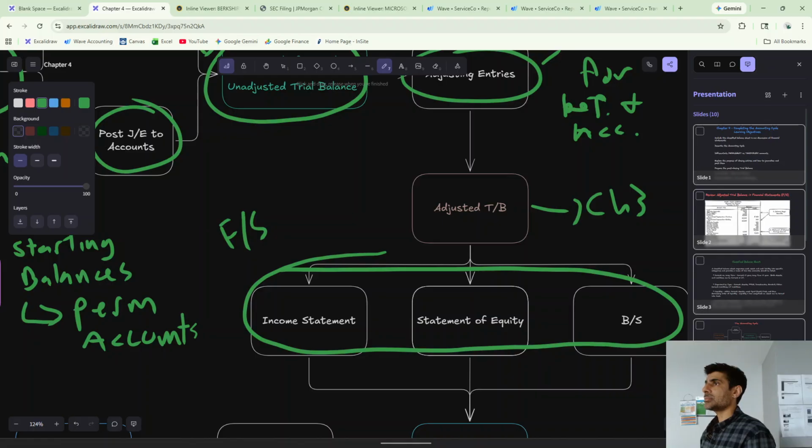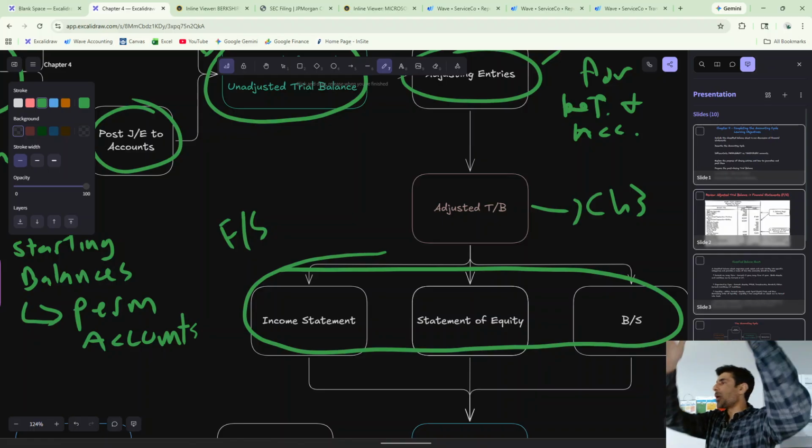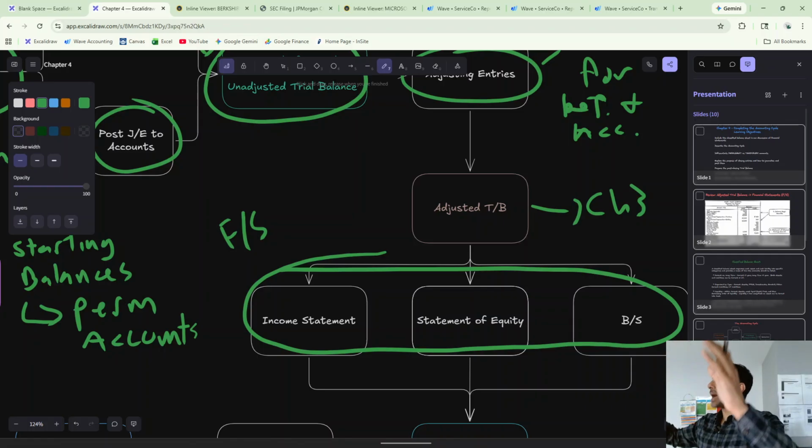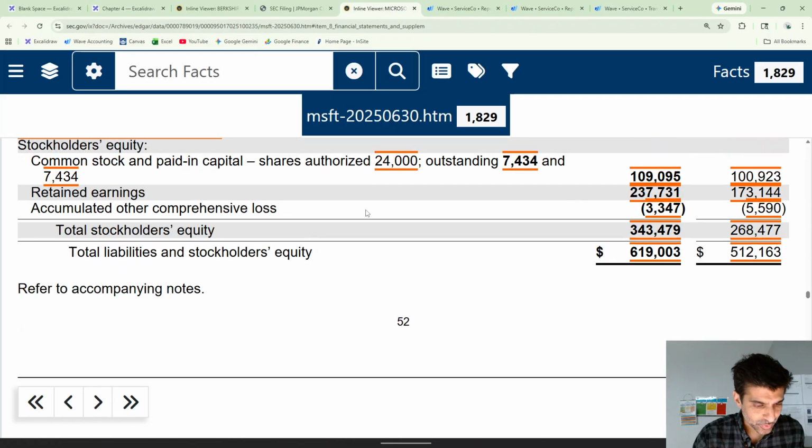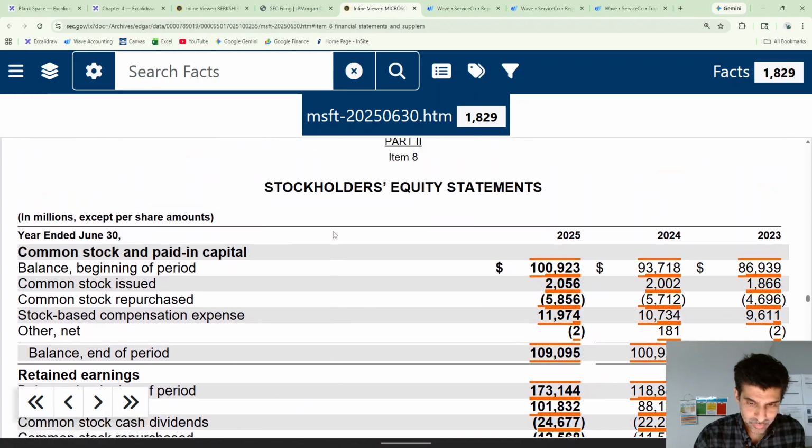Balance sheet. Yeah. Statement of equity and retained earnings would be the same. In a real company, the retained earnings is just one column in the statement of equity, because they'll show how much contributed capital came in, what the retained earnings was. They're going to show all the equity accounts together in one statement. They won't just have a separate one for retained earnings. And actually, let's see. That might be useful to see, just to be clear.